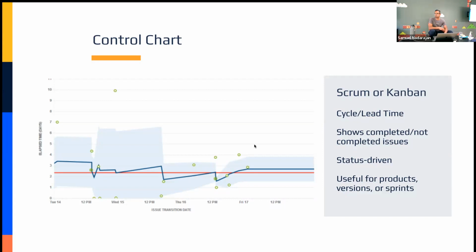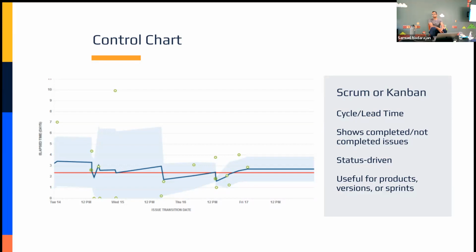Can you describe a single issue again? When you say a single issue, do you mean a point in time, like a ticket? You said that was a status change at one point, right? Each green dot is an issue. So if I hover over it, it'll show me what issue it is. It's a data point on this plot.